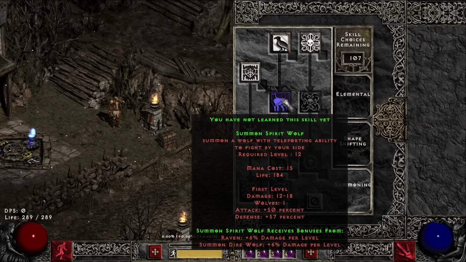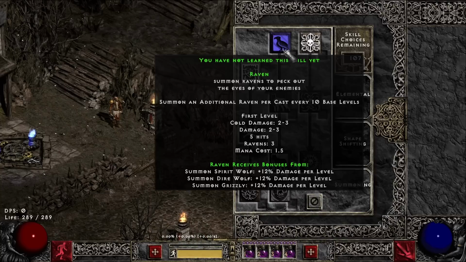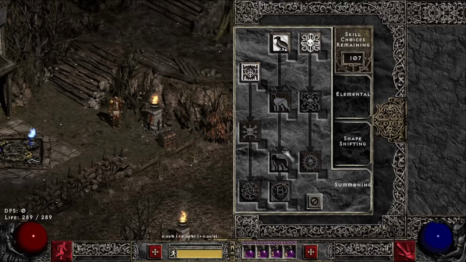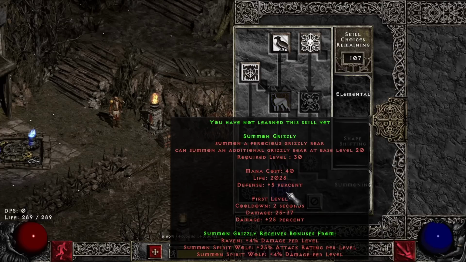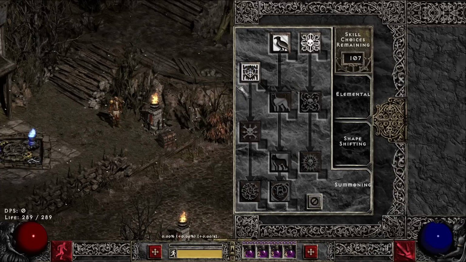We tested the Forebear Summoner that was very popular last season to see how it was nerfed. We tested a full Zoo Summoner. Zoo Summoner means using all of your summons, like 20 points into Ravens, 20 points into Spirit Wolf, 20 points into Direwolf, and 20 points into Grizzly, and 20 points into Heart of Wolverine, so everything hits really hard.